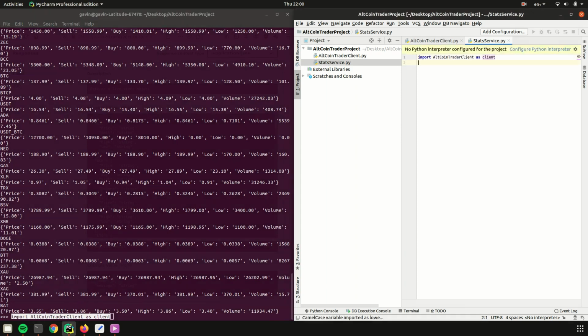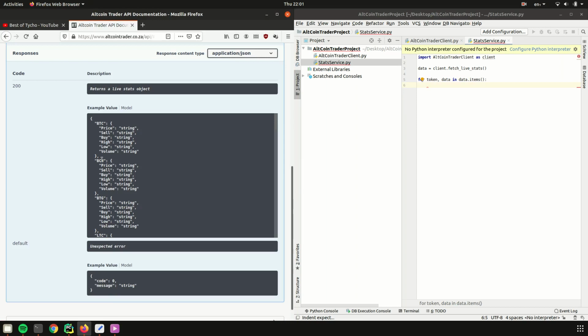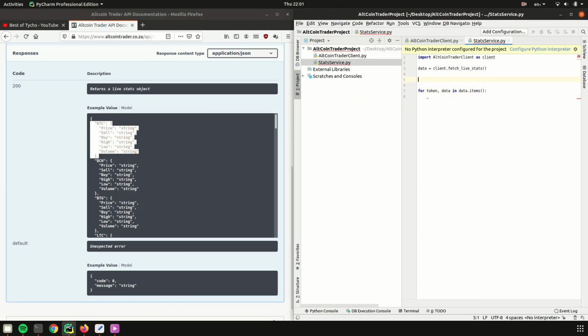We've got our client, and then same thing, data client dot fetch live stats. And in this case, same thing. We'll be iterating through the token data in data.items, because we saw what the structure was. So we see it here. I'll even throw it above our loop just so we can see.